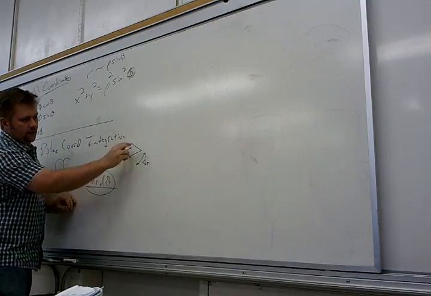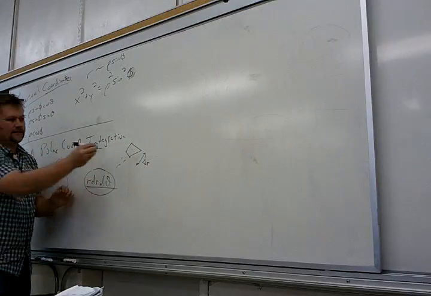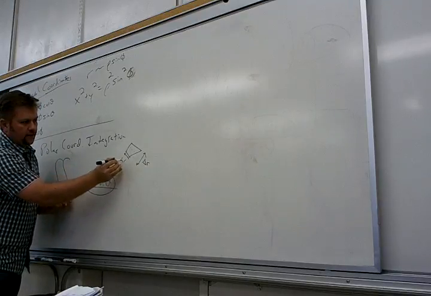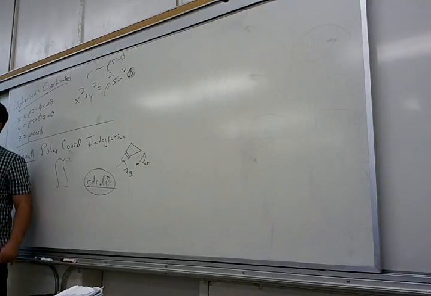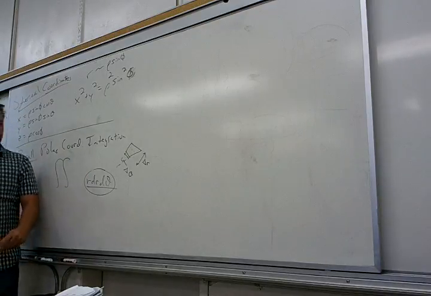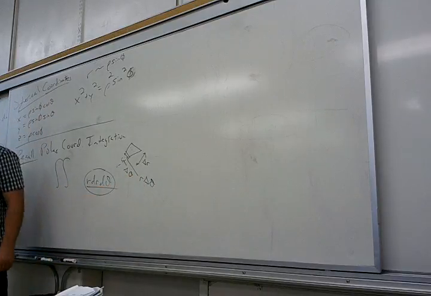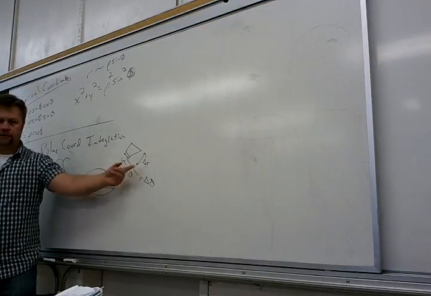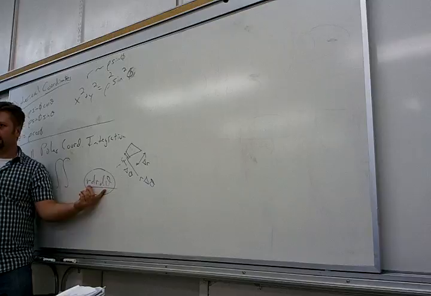And remember, I'm letting this get really small. I'm doing this in the center, but this side here is delta theta. What's the length of that arc? S equals r theta, so the length of that is going to be r delta theta. So what is the area of that polar rectangle? R delta theta times delta r turns into this in the limit when you let your rectangles get really small.